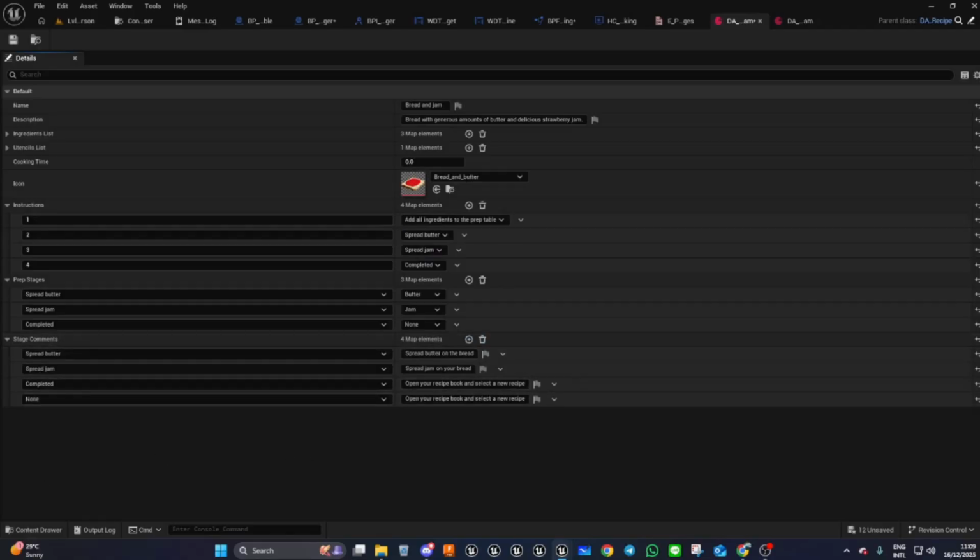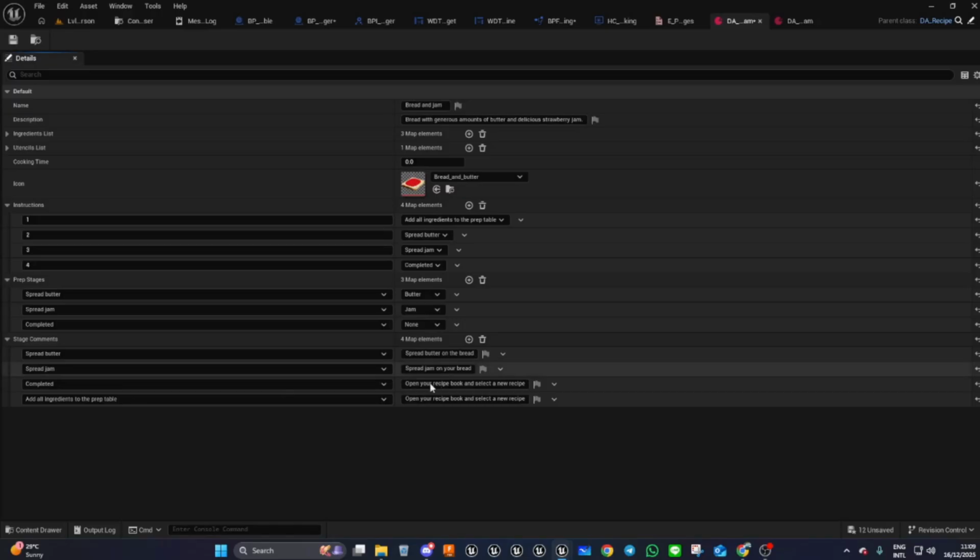For the commands, we have to be a little bit crafty with this one. We can't add it. So here, what we're going to do is add ingredients to table. These don't have to necessarily be in order, so it doesn't really matter. It's only looking for what message it displays.